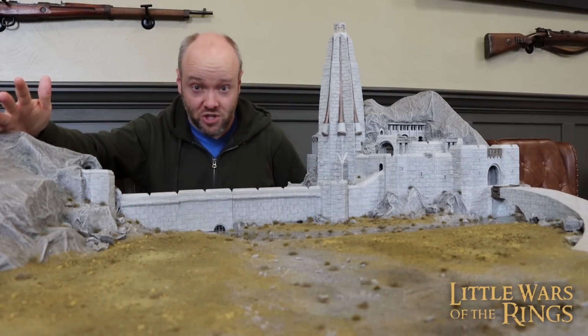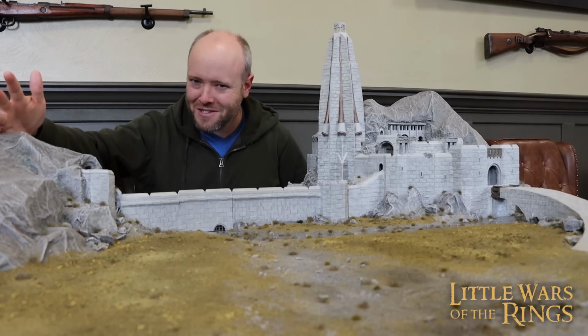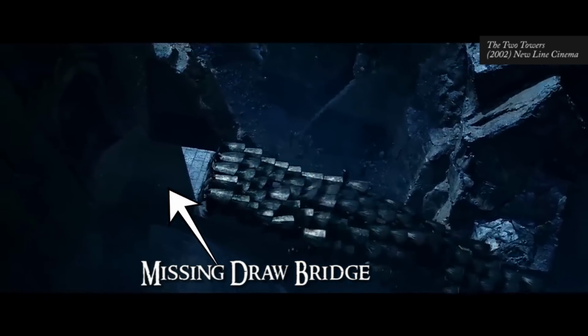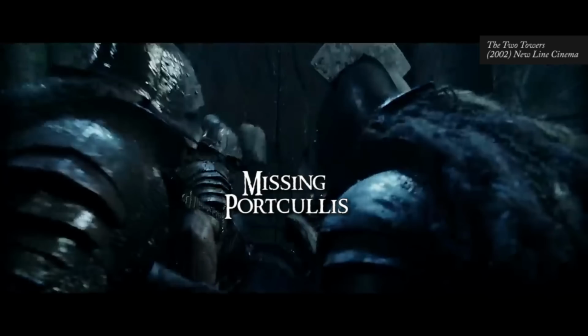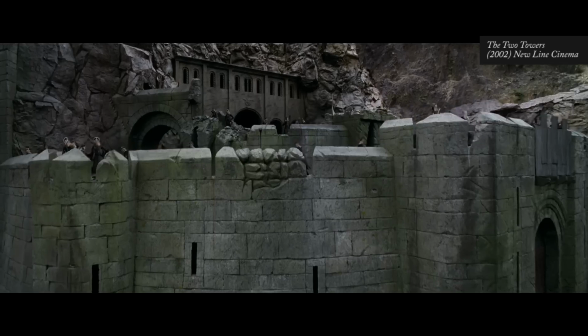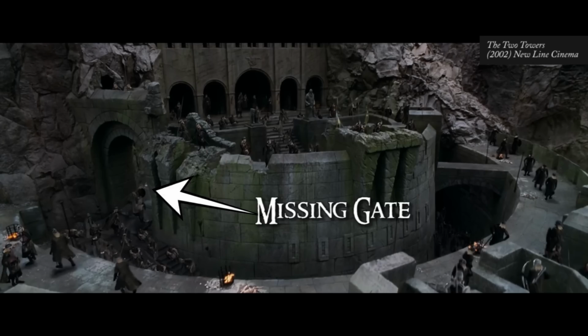Next, I want to talk about some changes I made to make the fortress a more sensible defensive position. Why does the ramp to the Hornburg not have a drawbridge? That's nonsensical, especially for an impregnable fortress. Second, why is the main gate to the Hornburg a single set of wooden doors? Where's the gatehouse? That's a massive weak point. Once you do get inside the Hornburg, heading up the outer courtyard, there is an archway that leads to the inner courtyard, with no door. You're telling me this doesn't even have a wooden barricade, much less a metal gate?